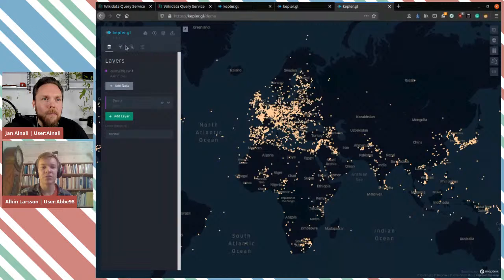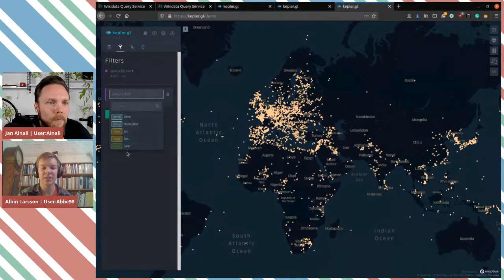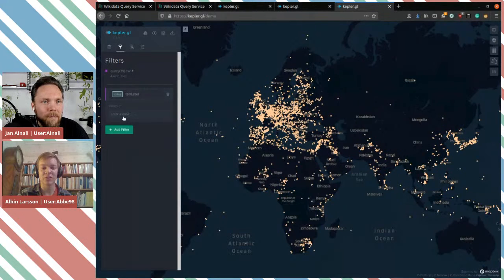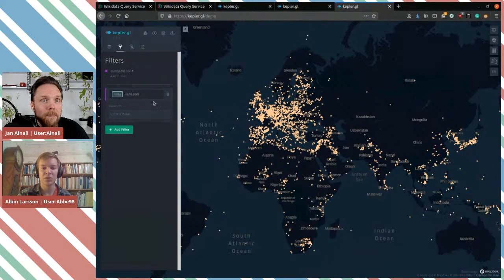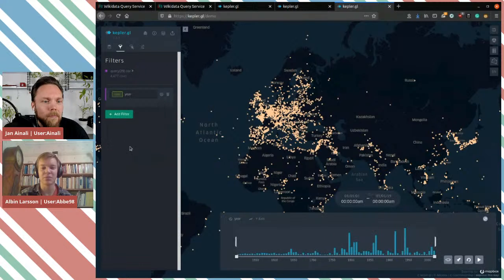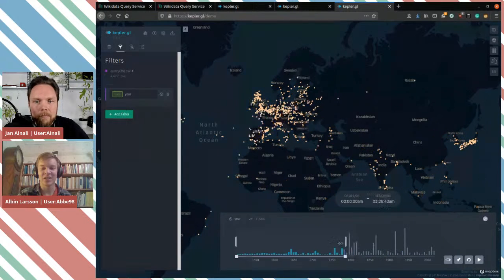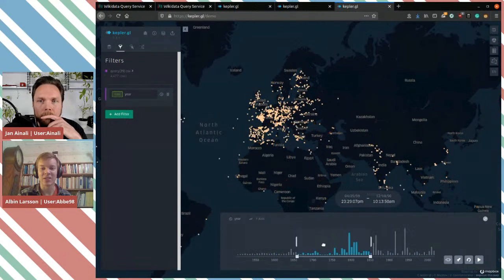But I'm gonna go to another tab called filters here and click add filter. And here I can select all my fields, and we can see that next to year here, it says time. And I can just show this. You can actually make filters of everything here and then filter by values, for example. But that's not really what we want. We want one of those nice time filters here. And it directly creates a timeline like this in which we can show things.